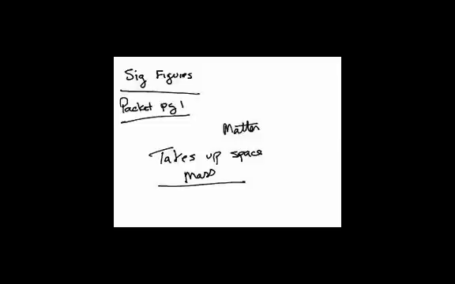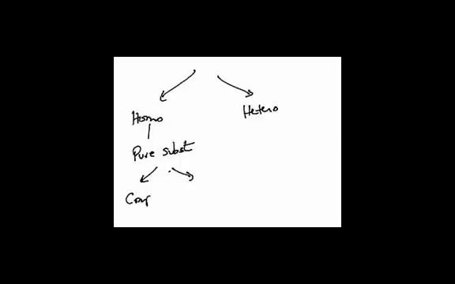But matter, if you look at that cool chart we have on that table there, there's two kinds of matter. There's homogeneous mixtures and heterogeneous mixtures. In chemistry land, we talk about primarily homogeneous mixtures because that can be broken into what we call pure substances. When you talk about pure substances, there are two varieties: compounds and elements.